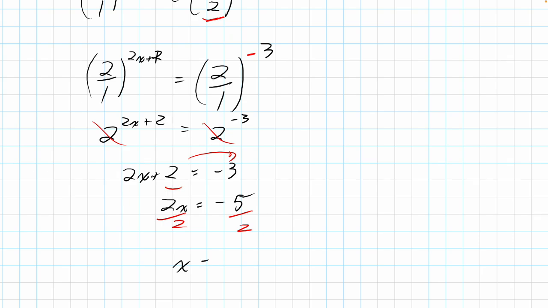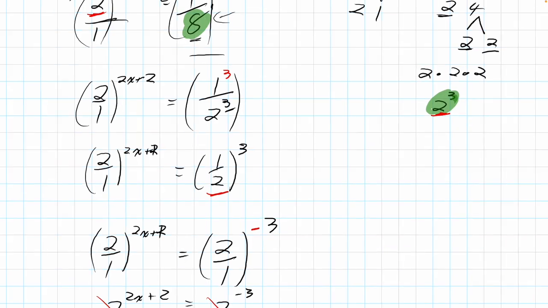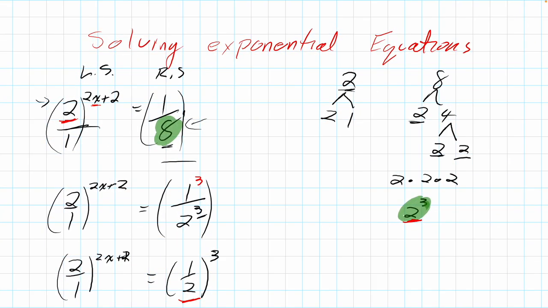That's it. X is negative 5 over 2. Okay. Now, I carried out a lot of extra steps, which might make it a little more complex. I'm going to do another question where I'm going to not draw as many of the steps in. You can, but I don't want it to be too confusing.